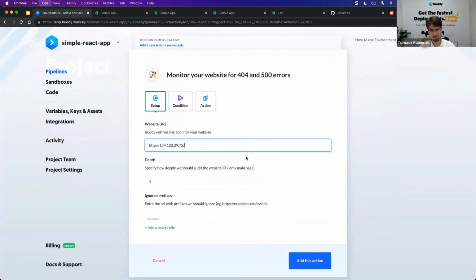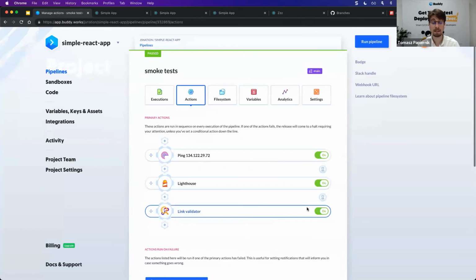Again, just provide the address where the app lives. You can specify the depth of how deep the action goes to check for the dead links. There are some other configuration options which you can explore. With our counter app, there isn't really that much to explore in terms of dead links. So let's leave the action with its default config.